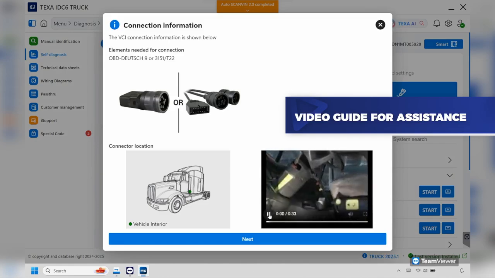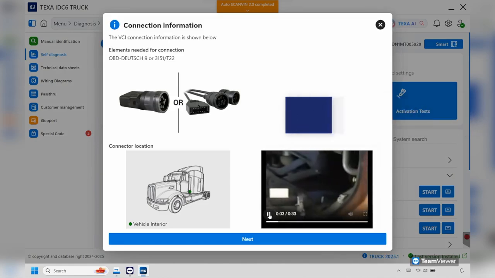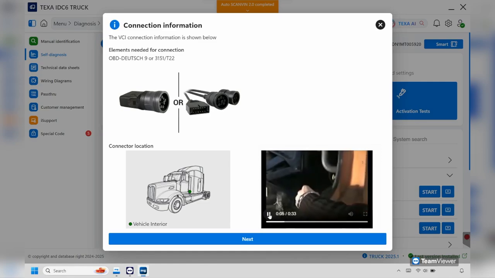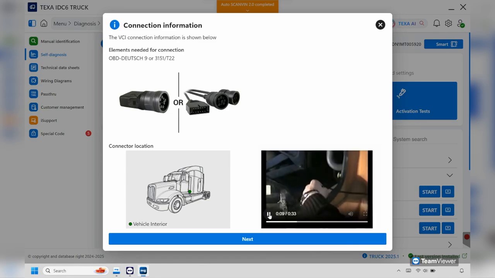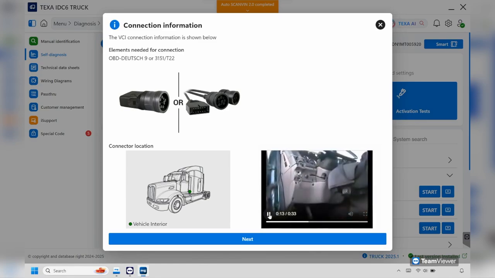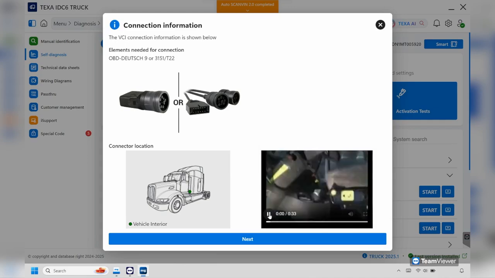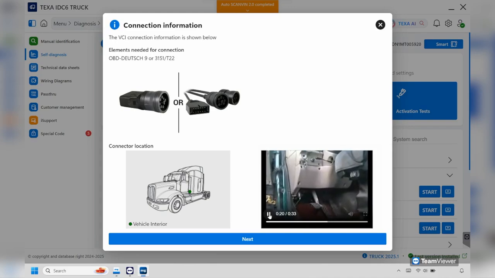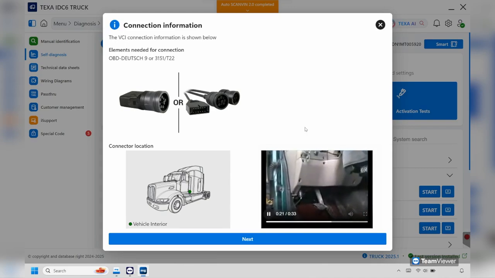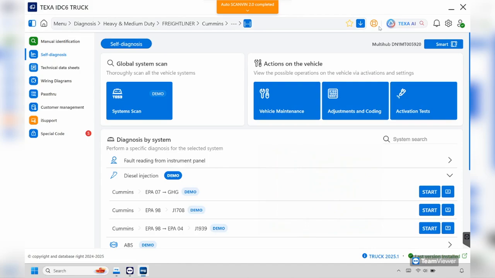With this, you can cut out the few minutes it's going to take for you to actually find the location of the connector. So, alright, from here we're going to run the system scan so we can show you what it looks like.